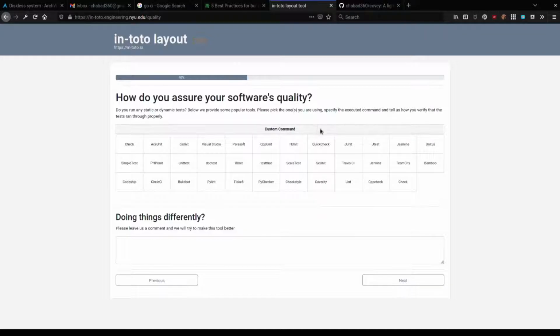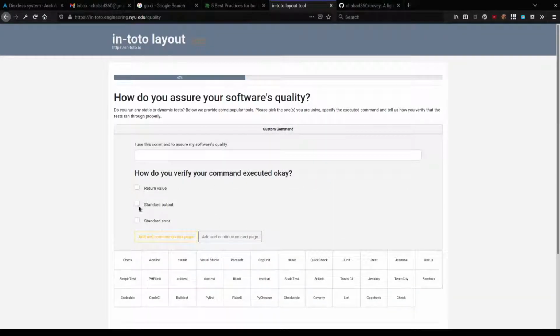Oh boy. Yeah. Standard errors. Empty. I use the following software to ensure my quality. So we use golangci-lint.